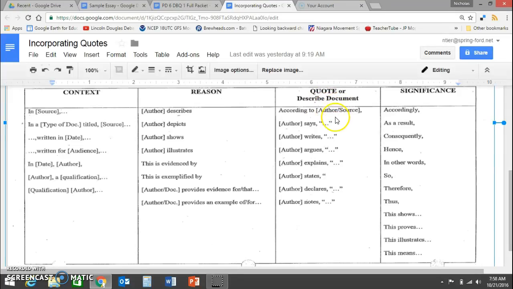Now we need to describe the quote or document. So in our pictures and in our charts, we can't exactly quote it. We're not going to use a direct quotation. Instead, what we're going to do is paraphrase what we see. So when we see charts and when we see pictures, we're going to paraphrase. When we have sources that have actual words in them, we're going to use a direct quotation.